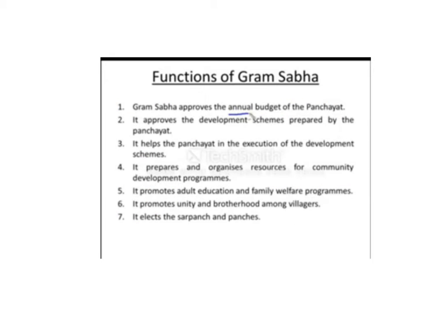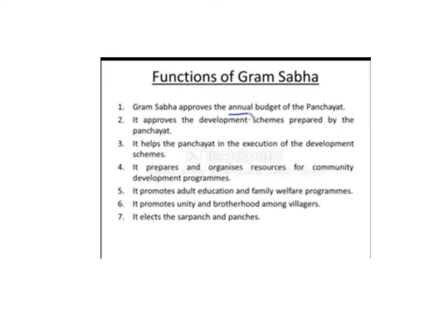Now we will see the functions of the Gram Sabha. What does the Gram Sabha do, or what is the work of the Gram Sabha? Functions of the Gram Sabha. The Gram Sabha approves the annual budget of the Panchayat. It approves the development schemes prepared by the Panchayat. First of all, it approves the annual budget of the Panchayat.